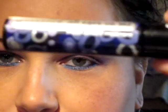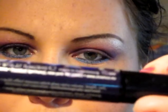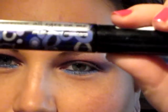And for my mascara, I use Essence All Eyes On Me Multi Effect Mascara in Deep Purple.